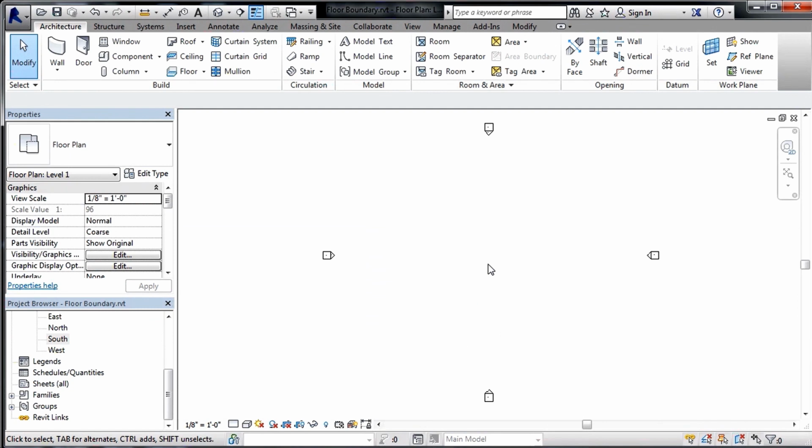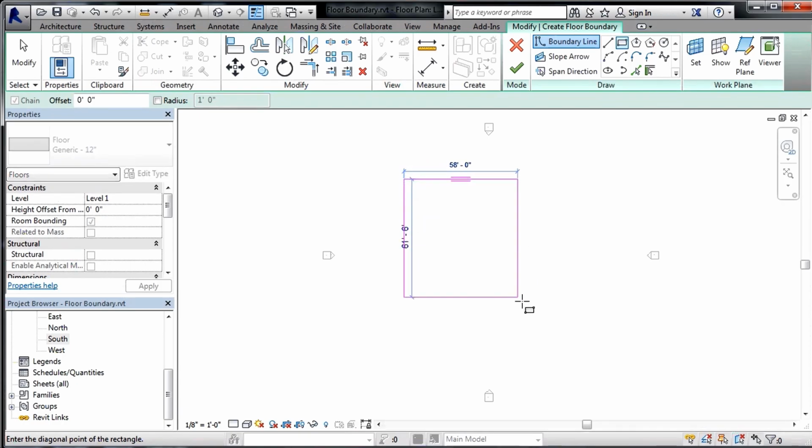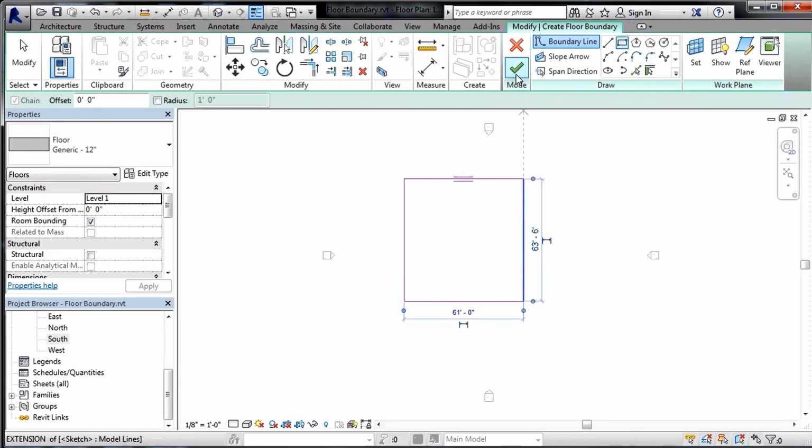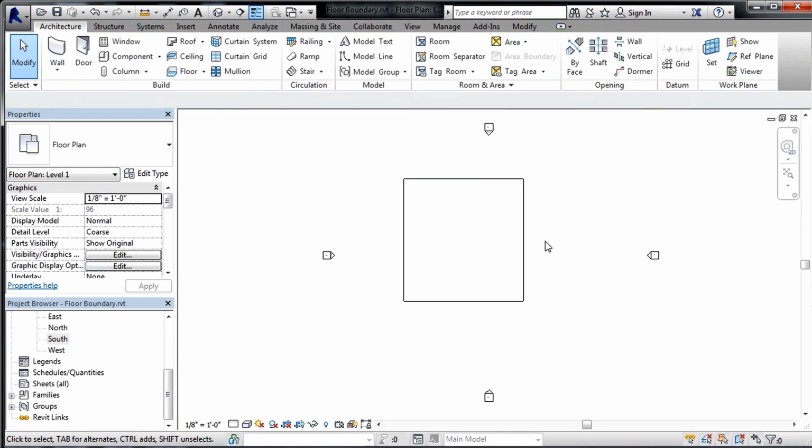A boundary before can be edited even after it's been drawn and the green check mark has been checked. We can see this if we quickly draw a floor and try to edit its boundary after selecting the green check mark. If you go to the Architecture tab on the ribbon and select Floor, we can then go to the Rectangle tool, which will allow us to draw a rectangular floor. Click once, then click again just somewhere out in this area. Then click on the big green check mark. When you do, it will create the floor that's a rectangular shape. If we click off of it, then the floor is officially drawn.